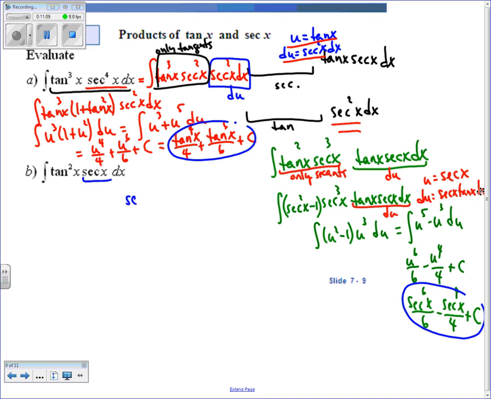I could break off a secant tangent to be my du, so I'm just always trying to break off one or the other and switch the other stuff to whatever the u needs to be. So now this will be one single tangent, and then my tangent secant here. And if this is my du, my u needs to be in terms of secants. Well, that's not going to work because I'm not going to be changing a single power of tangent to a secant. So I can't do that, and I couldn't break off the secant squared. But what I can do is rewrite this whole thing in terms of secants.